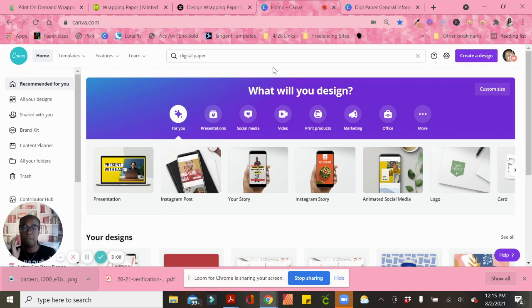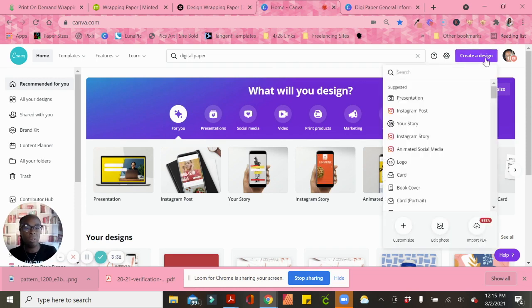If you like Canva, you definitely want to upgrade to the Pro because it has many other different features that I'll talk about as we're going through creating a digital paper. I think it's like maybe $12.95 or $15.95 a month, but it's definitely a great investment to have if you plan on really building some type of digital empire. Canva is probably one of the cheapest and easiest platforms to use to create your designs.